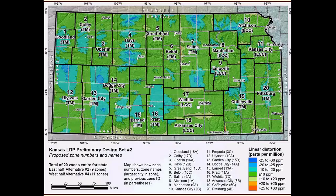So here are those two alternatives, right? These are the 20 zones. And what I'm going to do, actually, you can pick any one of those seven zones. You don't know which they are right now because you didn't memorize what was on that slide because I clicked way too fast. But we can go back and forth. But just look at Wichita zone here. It's going to change a little bit if you watch it. Then we can look at the others too. But I'm going to click it and the little red circles will go over the zones that change. So click. So I'm going to do that again.